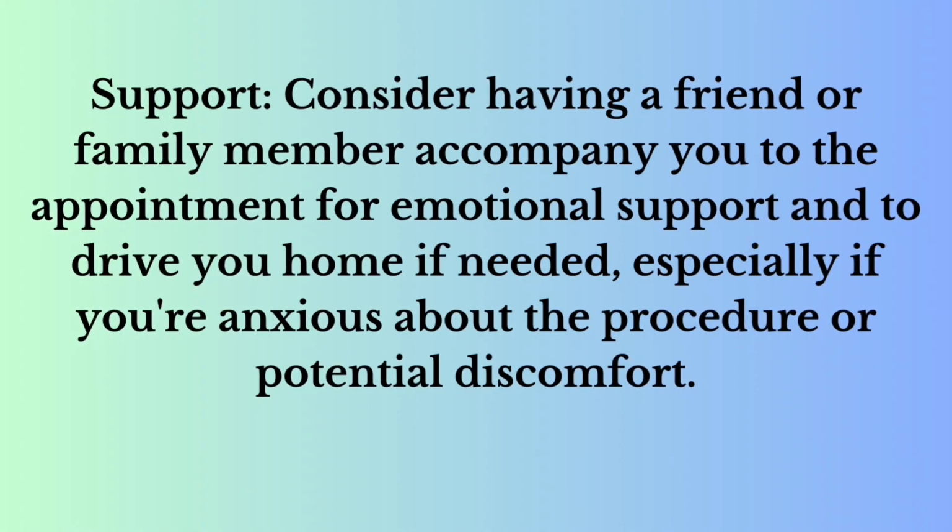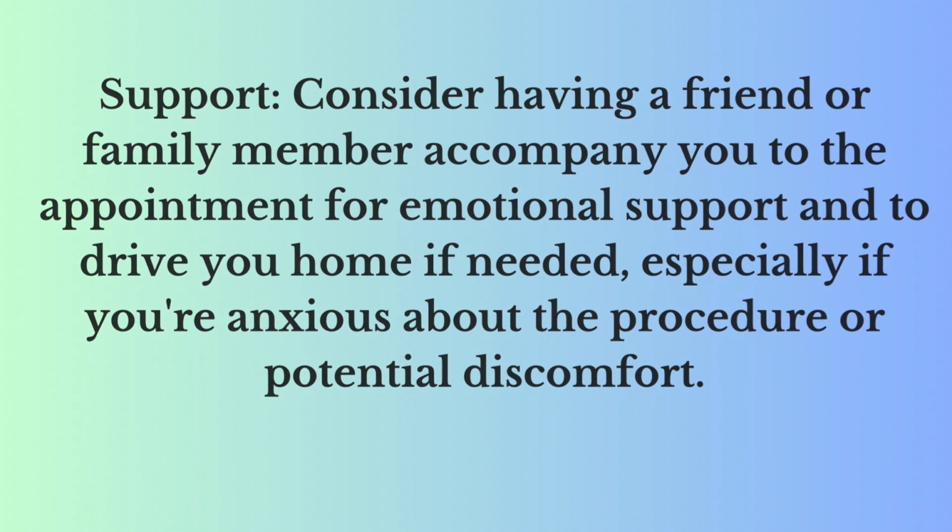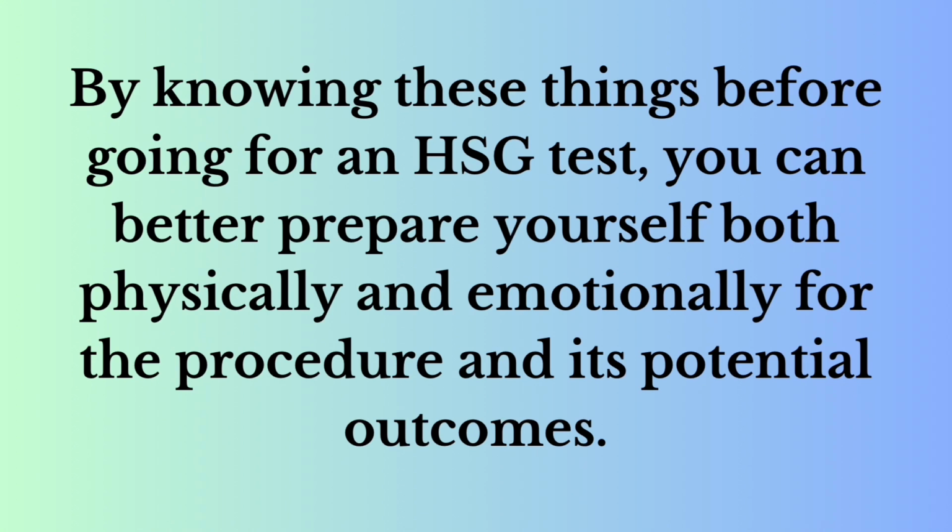So what else? Support. Consider having a friend or family member accompany you and support you emotionally or drive you home if needed. Because remember all the side effects I have mentioned. So you need someone around you to support and be there for you in this time of special need. At least to drive you home after the procedure. By knowing these things before an HSG, you can prepare better for yourself physically and emotionally. So prepare yourself before going for this test.